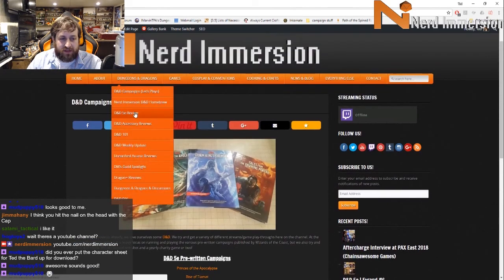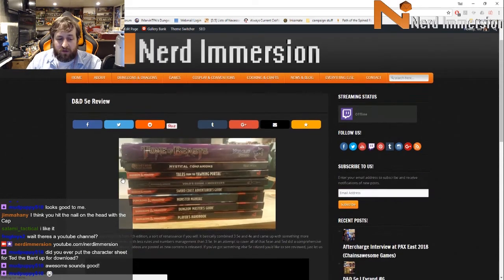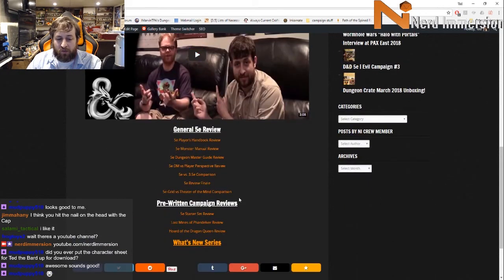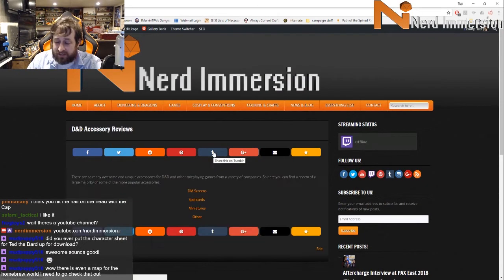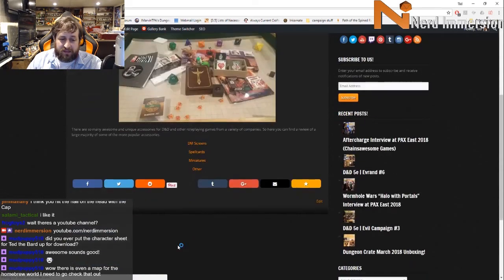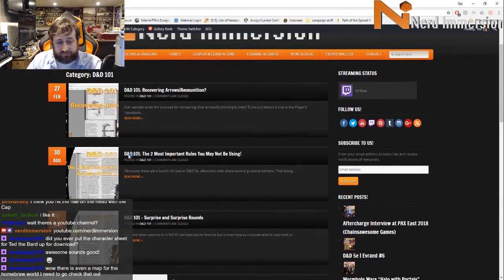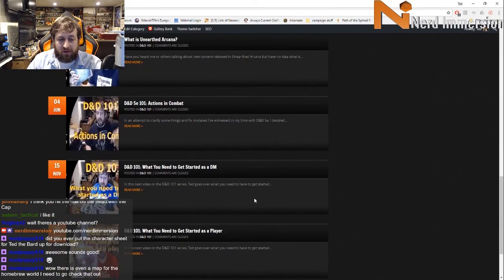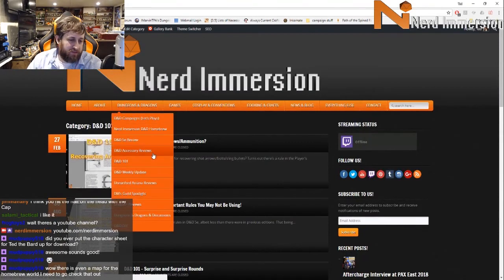There's also things like my 5th edition reviews. There's a ton of videos for this where I've reviewed all manner of 5th edition content. Me and Sean did this way back when. I've also done updated videos. I do unboxings for all sorts of minis and D&D accessories. There's my D&D 101 series, where I give some intro stuff for people who are new to the game. What's Unearthed Arcana, how do actions work, what you need to get started as a player or a DM.